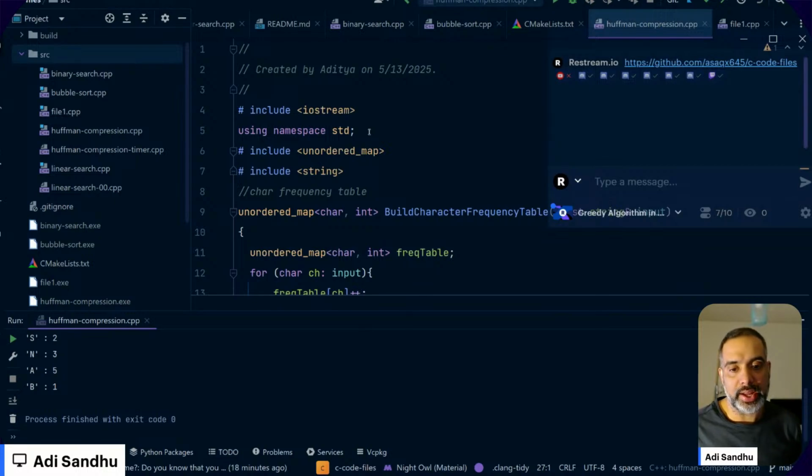Its big O efficiency is n log n, with log being the opposite of a power. So log base 10 of 1,000 is 3, right? So that's the way to do it.